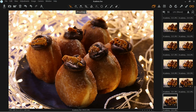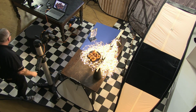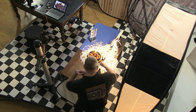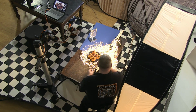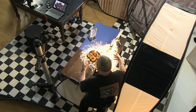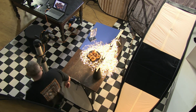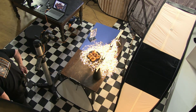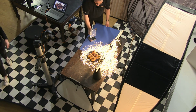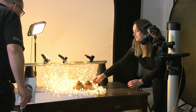So just to explain the setup, I don't think we did it before. We just used some little thin timber, got some clamps, and obviously we raised this up so we could pretty much shoot in the whole shot. Honor, if you lift up that plate, I want to slide this all the way under so I can do a flat lay. Is that okay?